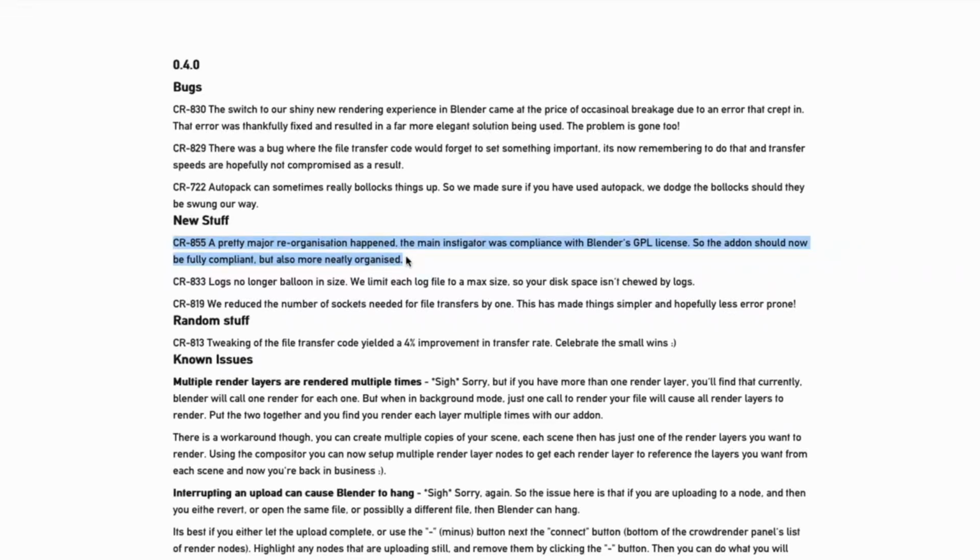New stuff we did: a pretty huge and major reorganization of our code for compliance with the GPL. So if you come here from the article which I wrote about this, about version 0.4.1, you'll have a lot more detail about it, but just to keep things short in the video, our add-on wasn't compliant with the GPL. Apologies from yours truly for that. Now it is compliant with the GPL, and the changes associated with that, well, you'll find out when you actually look inside the add-on package itself that you download.